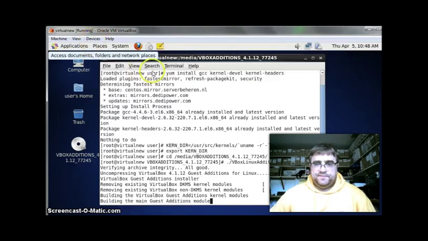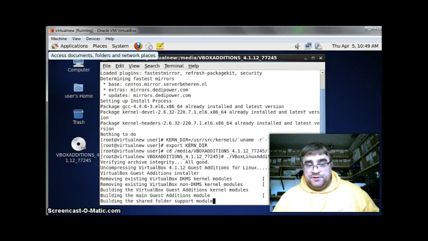It's effectively like a CD drive's been stuck in. You do the KERN_DIR directory stuff. I think that's to make sure that the Guest Additions continue to work on an update of the kernel, but I'm not 100% sure why you do that.